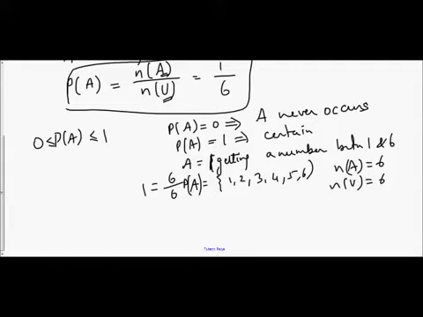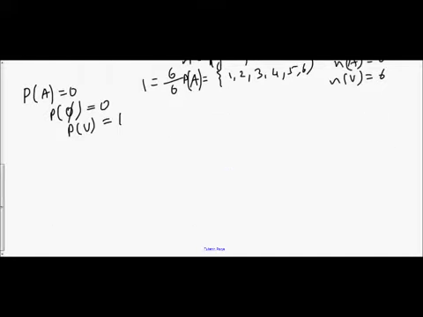That is one property. The other property is, as we just said, P of A would be 0 when A never occurs. Or you can also put it like P of phi is equal to 0. Phi means null set. And the probability of the whole set, the sample space, is always equal to 1, because probability of U would be n of U over n of U by the definition, so it is 1. So these are two very important things: probability of the null set is equal to 0, and probability of the sample space is always equal to 1.